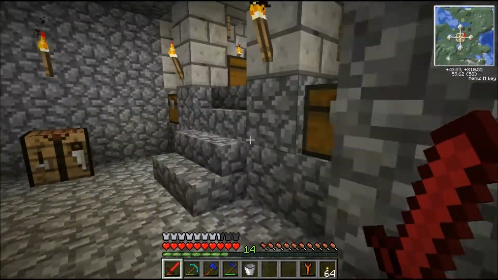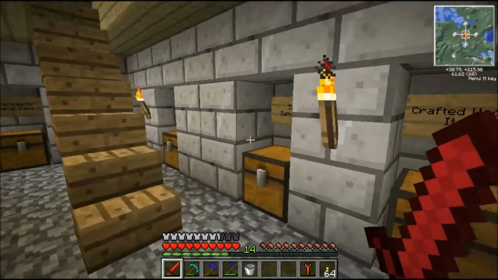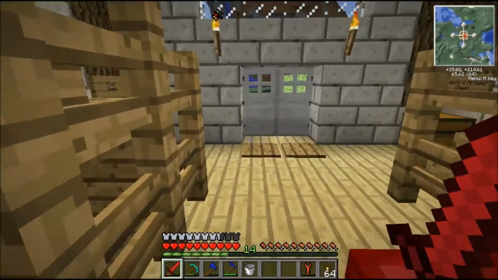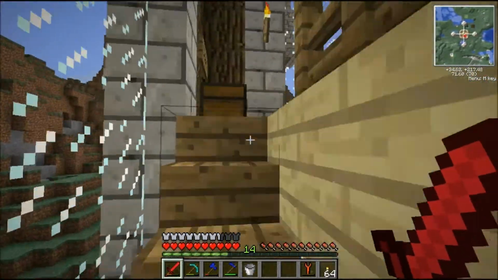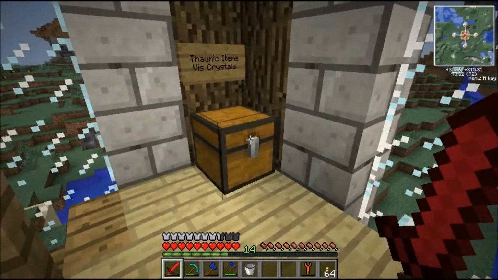So, anyway, if I just show you the second floor, not a lot going on up there at the moment. I've kind of left the space there for when I start doing Thaumcraft stuff. That's one of the magic mods. It's like you get crystals and stuff from under the earth. I don't really get it. It's kind of complicated, but you can make loads of cool things.